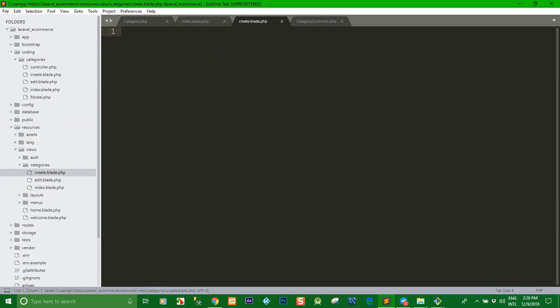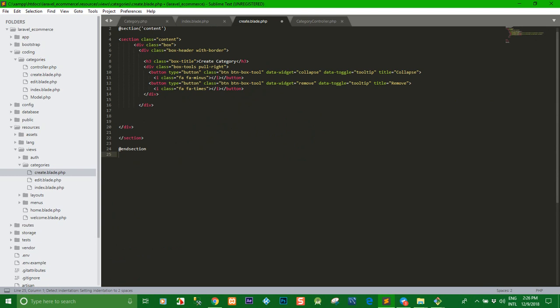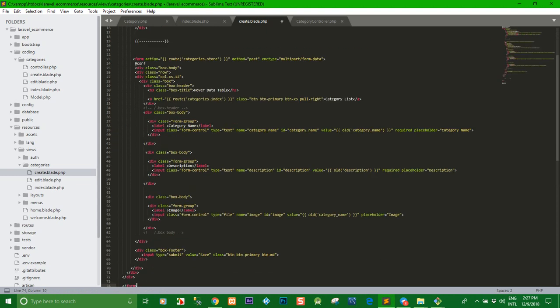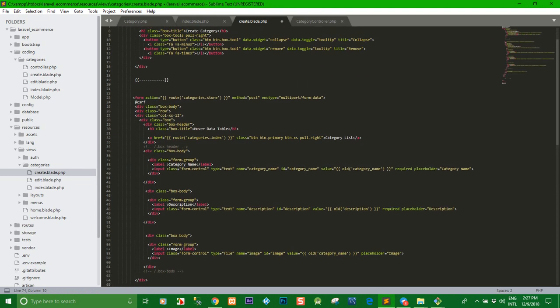You can create it by yourself from the admin template. Okay, and this is where we start from designs. Yes, I paste the code here.